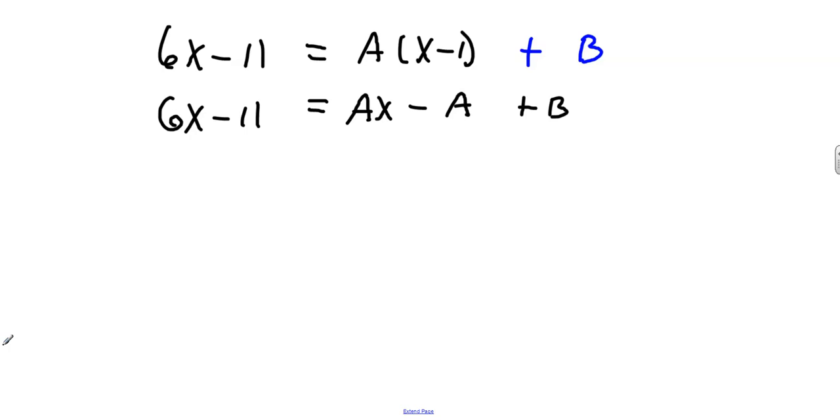Okay, now here's where, depending on the complexity of the problems, they kind of have you go back and start setting these up where it's solved like a system. But as long as we're sticking with linear and the problems they're going to give you, it should match up a little bit easier than that, because once you get to here, you just start comparing. Well, on this side we've got 6x. The only value over here that has an x is Ax. So if this is an equation that's going to balance out, the 6x has to equal Ax, because the x values have to balance each other out, which means that A has to equal 6.